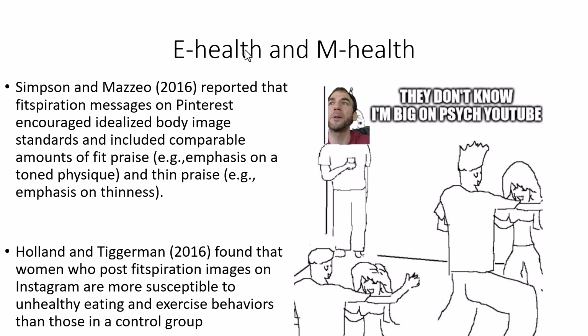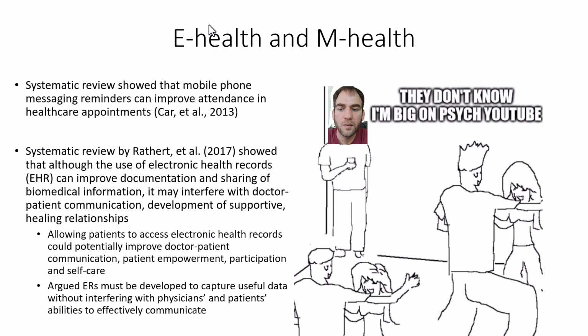But ultimately, though, for people who are engaging and posting these particular Fitspiration images wherein excessive exercise and excessive thinness are encouraged, this research found that those people are at greater risk of unhealthy eating and excessive exercise behaviors than those people who do not post those types of images on Instagram.